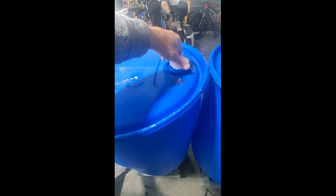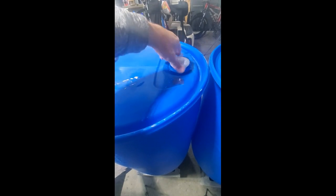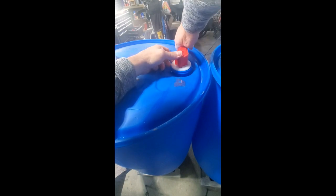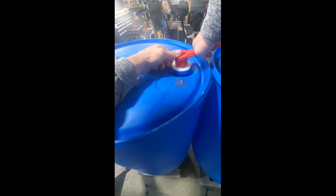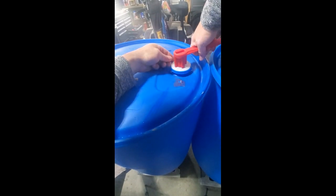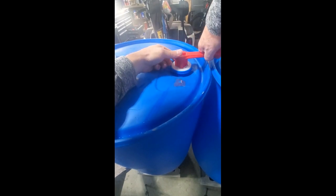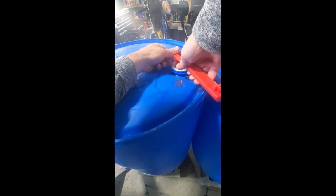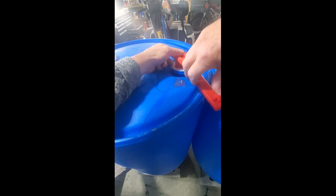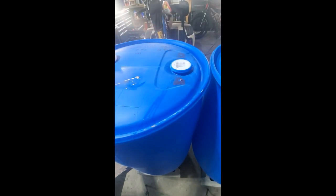So I'm gonna come in here, and so I don't cross thread it, I'm gonna hand start that bung in my hole, get it tight, and I'm gonna come in with my bung wrench and really tighten it up. Nice and tight. You can feel it starting to set in there. And I'm gonna keep going until I can't go anymore. Make sure that seal is nice and tight there. Okay, so that's one. I'll do four more barrels, and then we'll get started on the threaded sides.